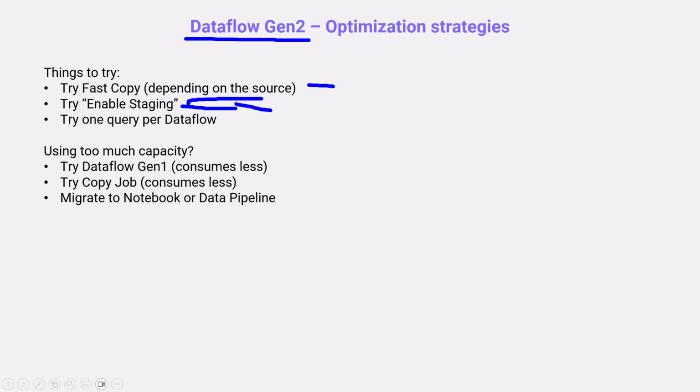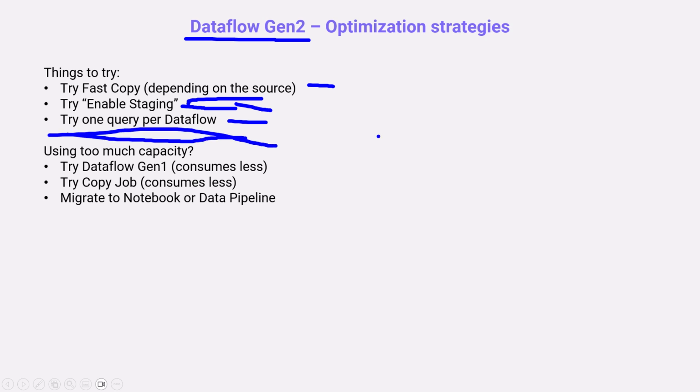For small data flows, small data, not doing many transformations, it's likely to add more overhead than it's going to save. All of this writing and reading from different data stores adds a little bit of overhead, which on smaller data sets and small transformations, not really worth it. In fact, it will end up costing you more, taking you more time than if you turned off staging. There's also sort of best practices here around converting, if you've got very complex data flows where you're trying to do many different tables in one data flow, then it's best to separate these into separate data flows, right?